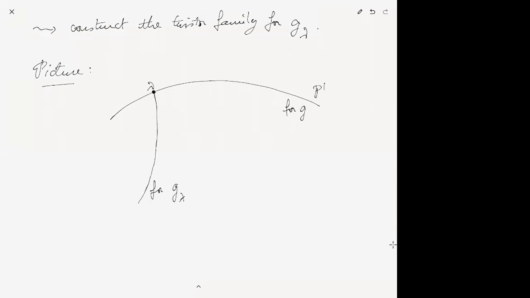So what's the picture? You have your original twistor family, P1. I'm picturing this, really, as happening in the period domain, but each time I pick some complex structure here, I can produce another one. This is the new one. This was for the original G. This guy here is lambda, and this one is for G lambda. So you get lots of these in the period domain like this. I just thought this was a nice picture to look at, and it is very useful for moving around in the period domain. This is how you connect things together. All right.